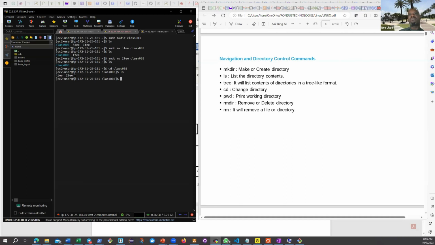So I'm making a directory. I'm using the move command to move my files into that directory. So I'm showing you two commands, the move command and mkdir to create a directory. And I also showed you another command, which is the ls command, to list either my files or my directories.